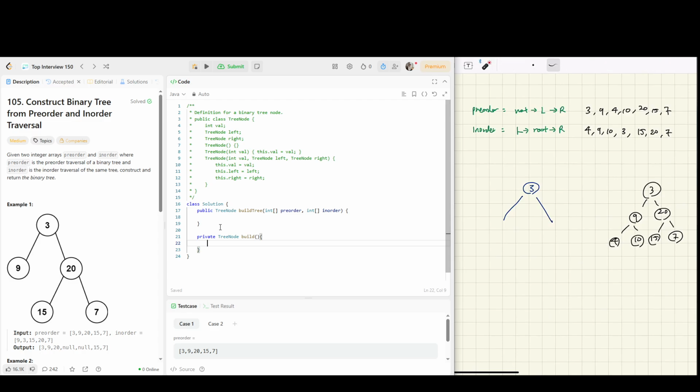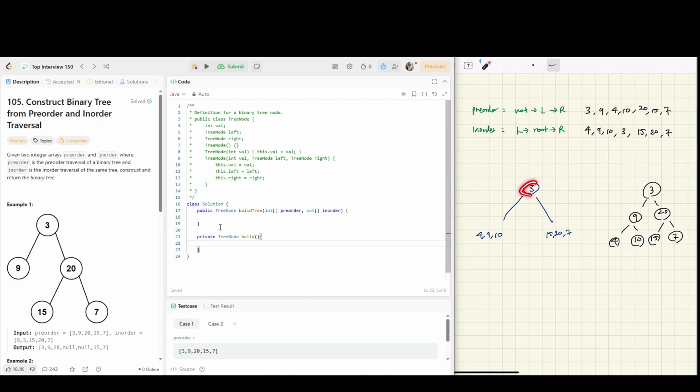And when we look at corresponding value in inorder, because by definition, root is in the middle, everything on the left is left subtree, everything on the right is right subtree. So we do know that 4, 9, and 10 will be somewhere here, 15, 20, and 7 will be somewhere here.